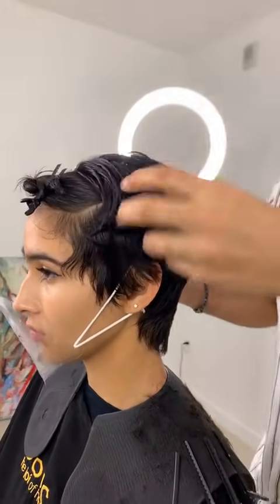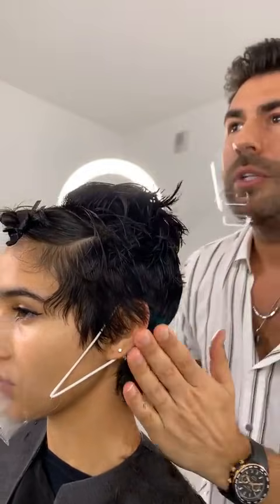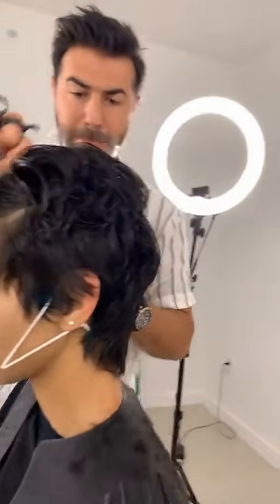When that's dry, and once we cut the top layers, what we're doing is building shape here. We're not making it too square. We're building shape. You'll see why when it's dry. Come around the other side. If you want to go all the way around to this side.